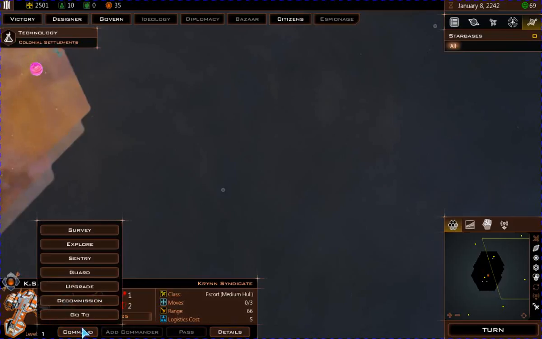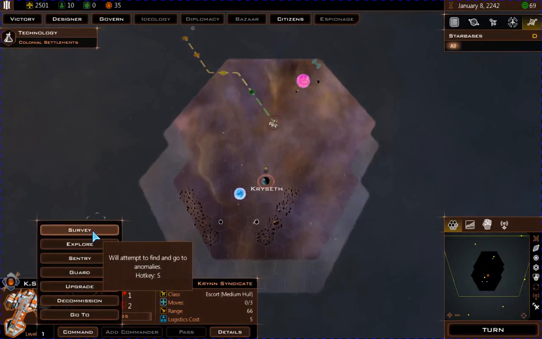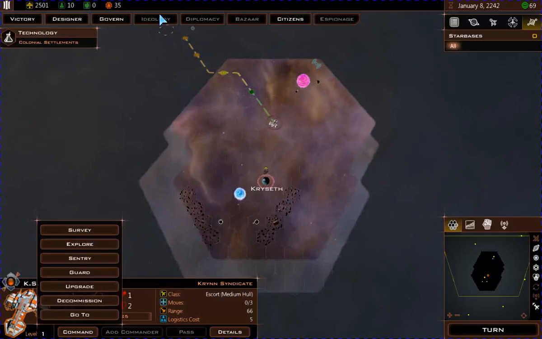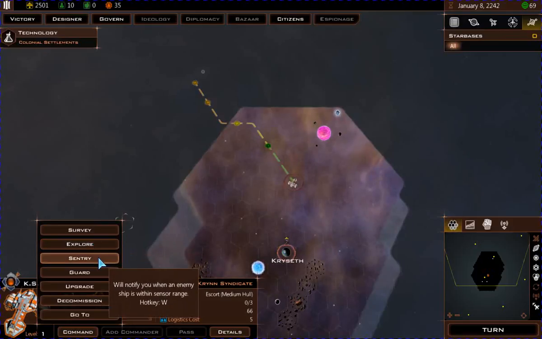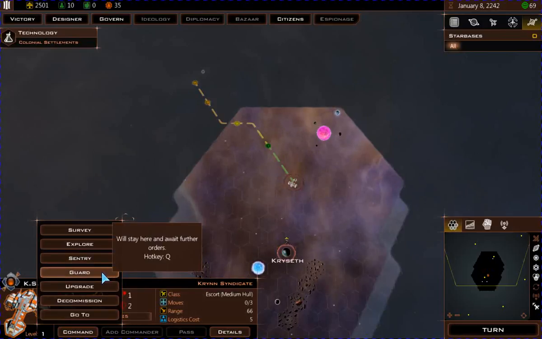Details. If we go to command here, this is actually what I can tell the ship to do. Like, I can tell it to auto-survey, but it won't go at an armed anomaly, even though it has the weapons. If an anomaly is armed, it will actually skip it. So I don't really auto-survey. Besides, I need to actually identify the habitable planets more than anything right now. I can set to explore. Now, every ship out there can explore, but if I tell a survey ship to explore, that doesn't make any sense, because if it can't find anomalies, it's going to explore anyways. Sentry and guard, for the most part, I found them to not work the way I wanted them to, so I really don't use them.